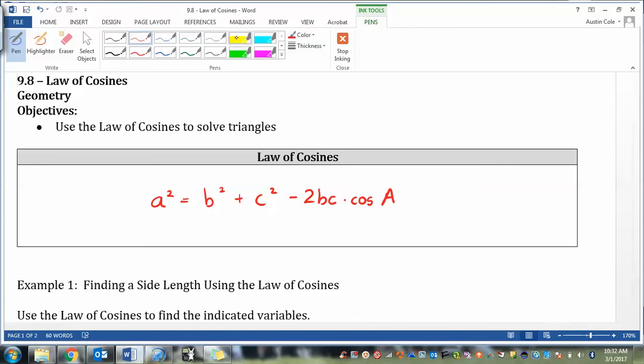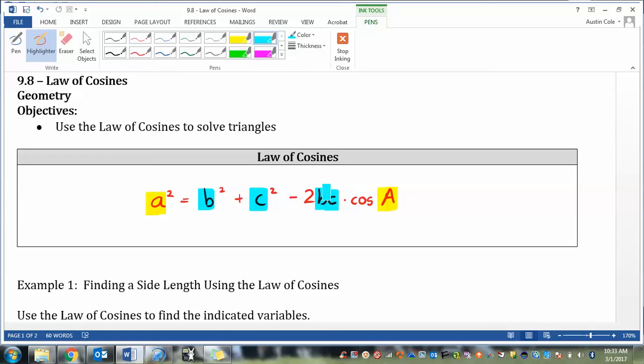Okay? Now if you take a look at this thing, we examine just a little bit. We start with side A, don't we? If I start with A, or whatever side I start with, I need to end with the cosine of the angle that is across from it. So I'm going to start with, in this case, side A, and at the very end, I'm going to say cosine of that angle. Now, if I look in between, I have just B's and C's, don't I? We're going to start with a side, in this case A, we're going to end with the angle that's across from it, and everything in between is just the other two sides.